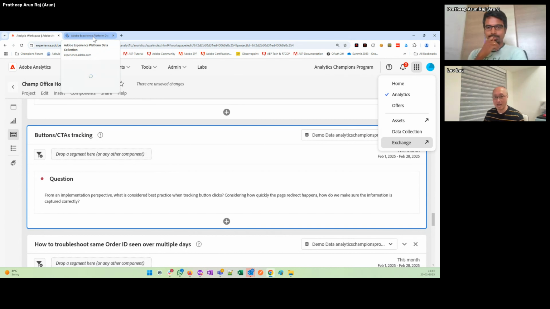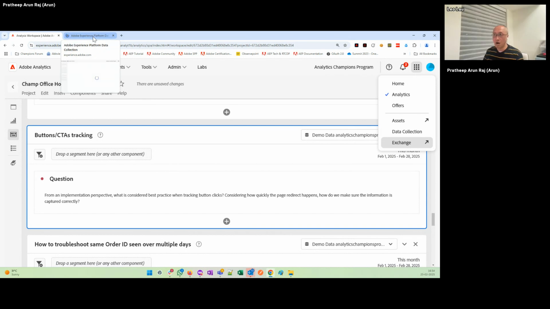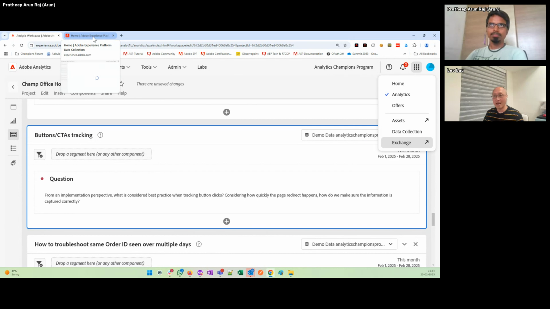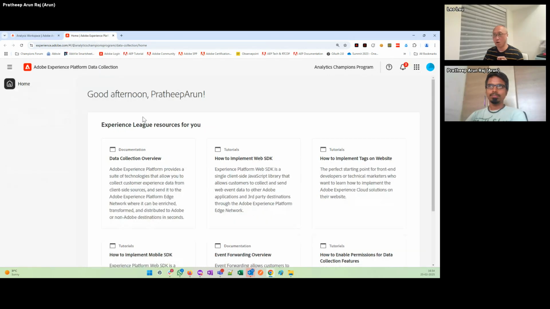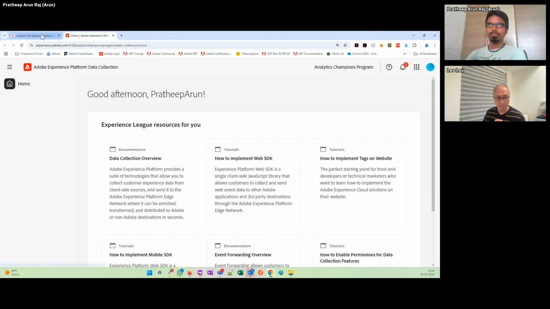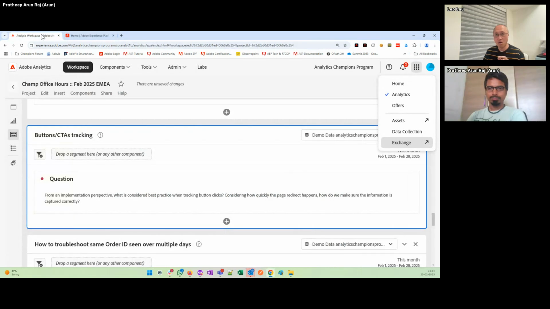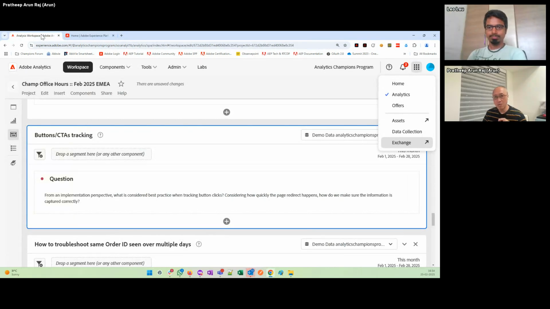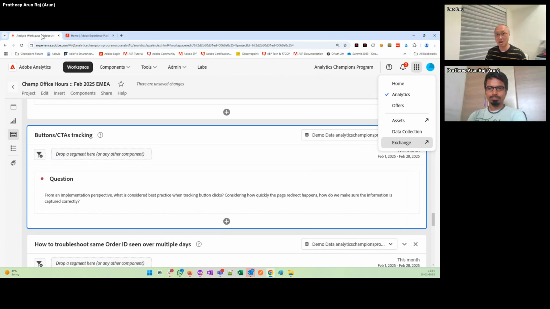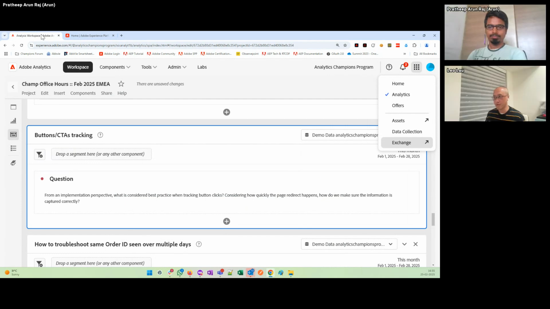But in the extension, you will see that in a send event action, there is an option called document unloading. Which means it knows that when this send event happens, the document is actually unloading. So it will use the navigator.sendBeacon method to send the data, and then it will not be impacted by the navigation of this page.